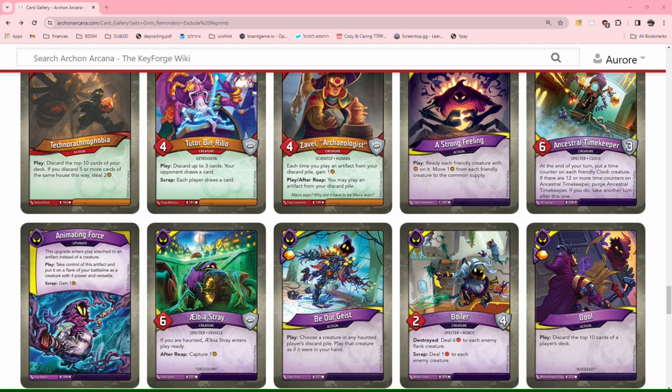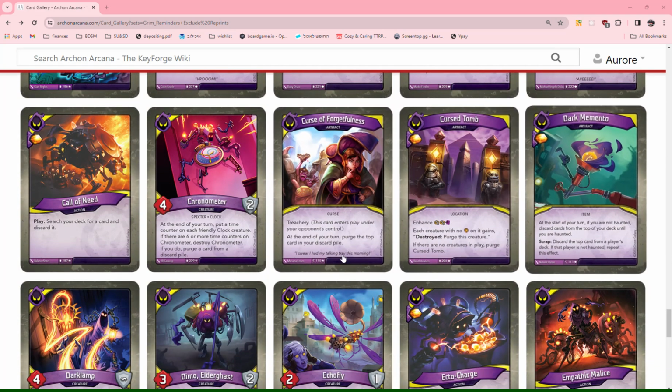Okay, Chronometer. Sorry about that. Chronometer, 4 power, 2 armor. At the end of your turn, put a time counter on each friendly clock creature. If there are 6 or more time counters on Chronometer, destroy Chronometer. If you do, purge a card from a discard pile. That's not a very strong effect. Just purge a creature and it destroys itself. So I think this mostly boosts other clock creatures, so I'm going to give it a 0 baseline.